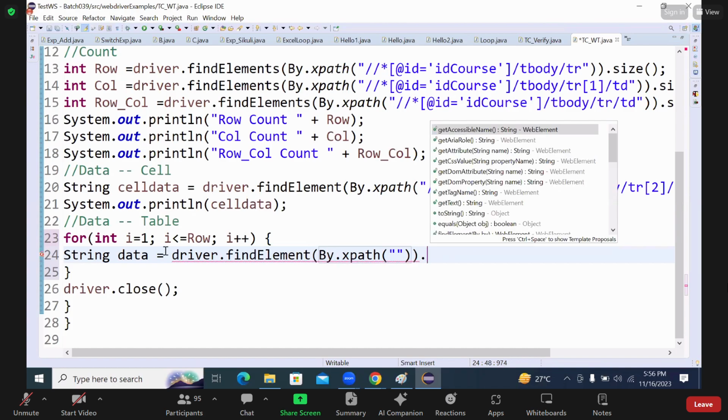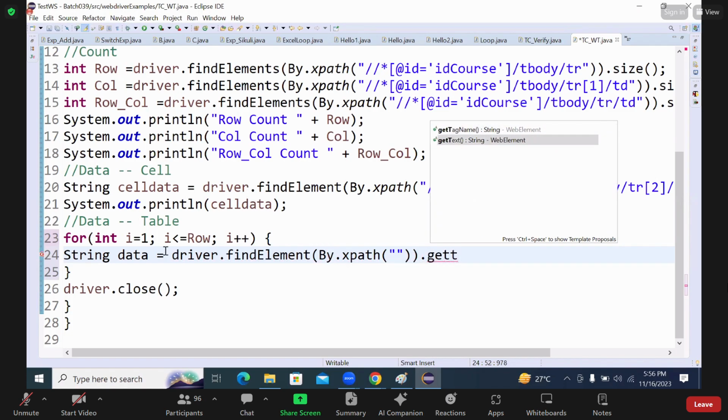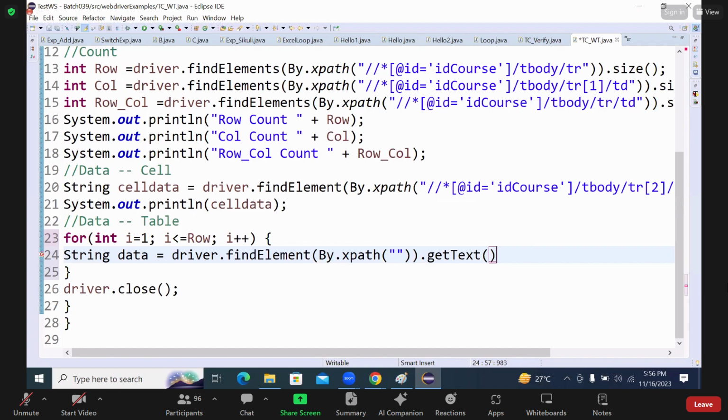For now, to retrieve the data, what is the method name? Get text. To retrieve the data, we use the getText method.